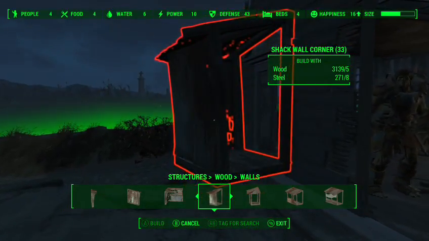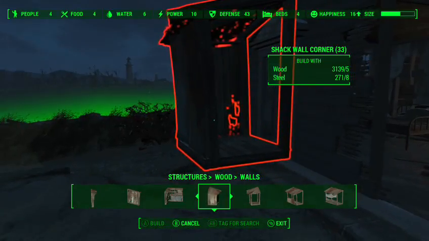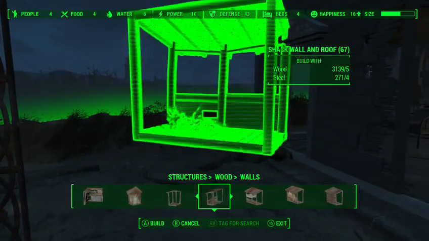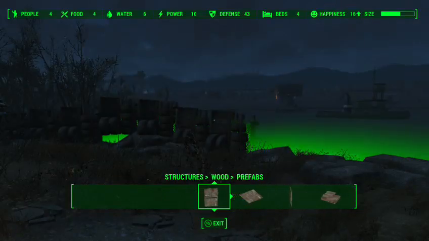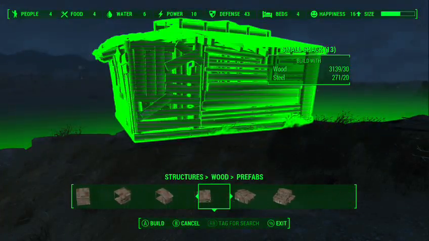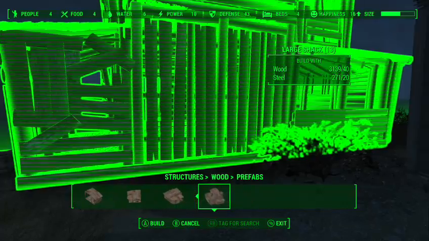Like I said, this is problematic. You see here? It can be an ass to get these things set up. Or if you want to go about it the easy way, you can always go over here to prefab. They've got all these corners and stuff, or you can just grab a pre-made shack. It's completely up to you.